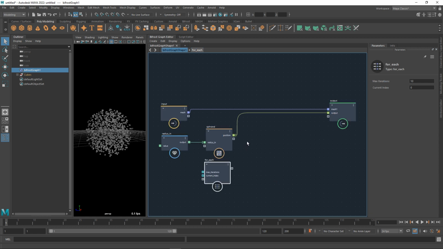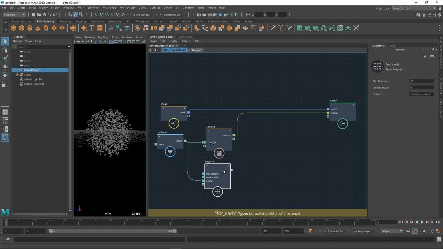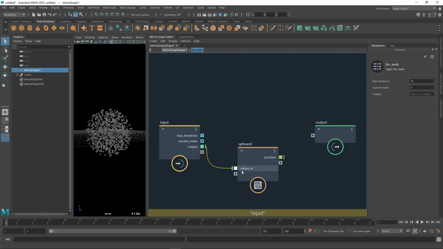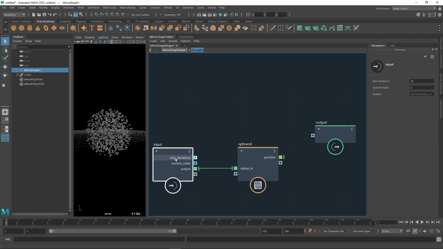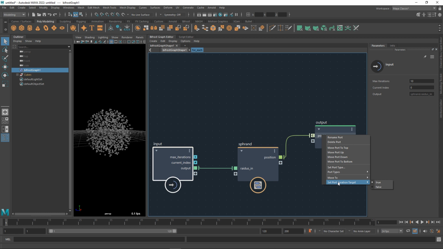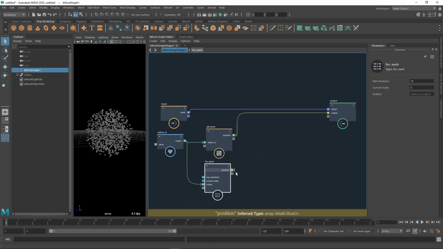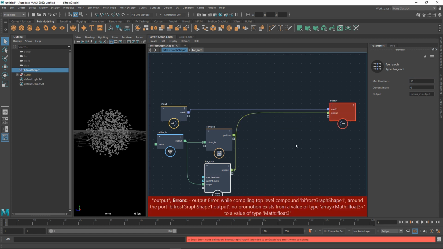So this is looking for a radius in. I need to bring the radius into this loop. So that's just a matter of grabbing the radius and putting it into the loop. Cool. Hook it up. So our radius is coming in now. Now watch what happens when I hook this to the output. You see these 3 dots in a triangle? That means it's a port iteration target, which means it might be a single value coming out of here now, but we come out of here and it's an array. And it's an array of this many things. It's an array of 10, and I can prove it to you by going up here.